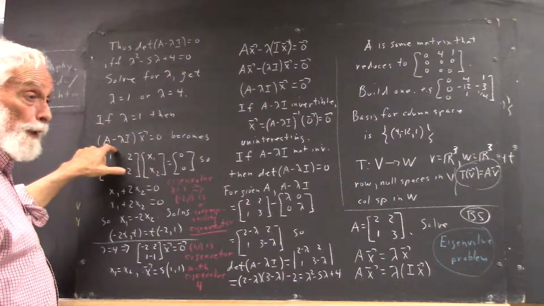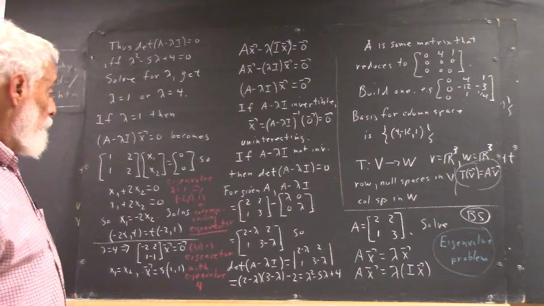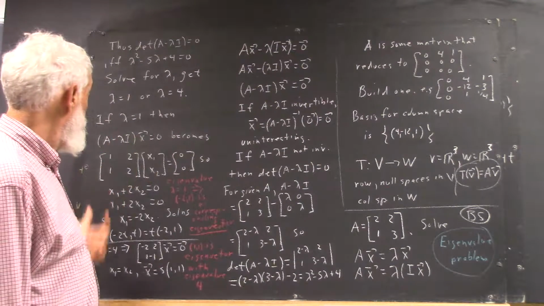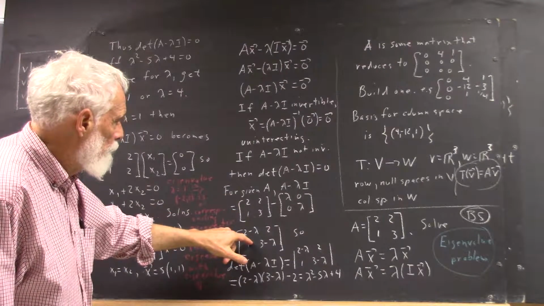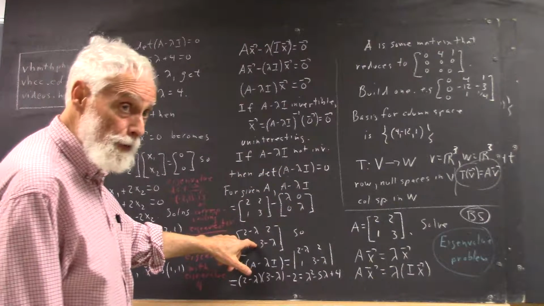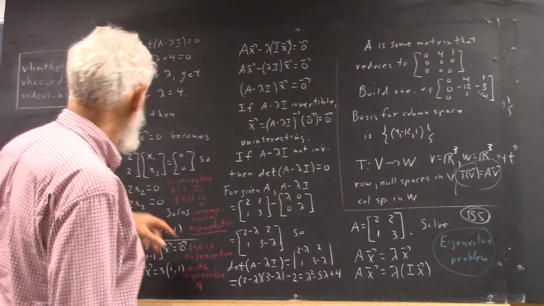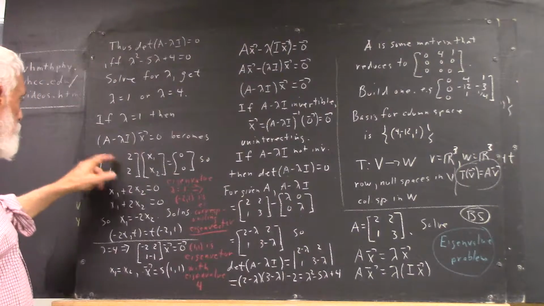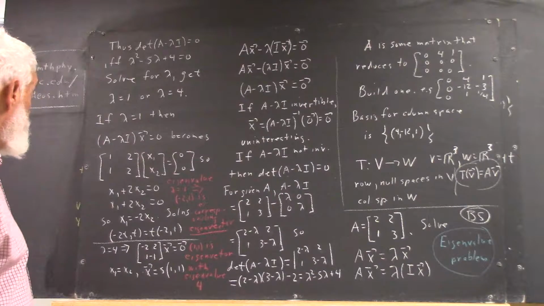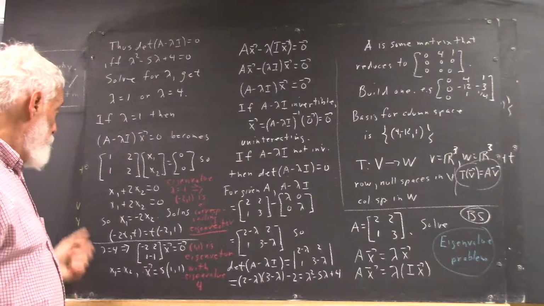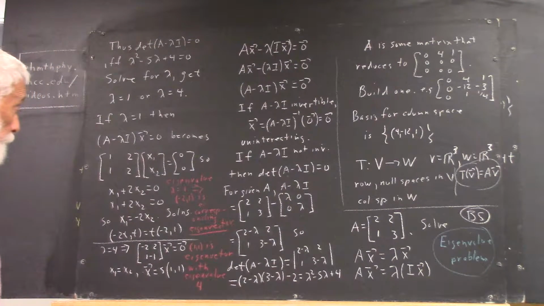Now, for the solution lambda equals 1, we take the matrix equation A minus lambda I times X equals 0. Remember, we're trying to solve this for X. So that equation becomes what? If lambda equals 1, A minus lambda I is this. If lambda is 1, 2 minus 1 is 1, 3 minus 1 is 2. So we have 1 and 2 here, and our 2 and 1 here aren't going to change, so we get this equation. And this equation translates to two simultaneous equations that we can easily write out.